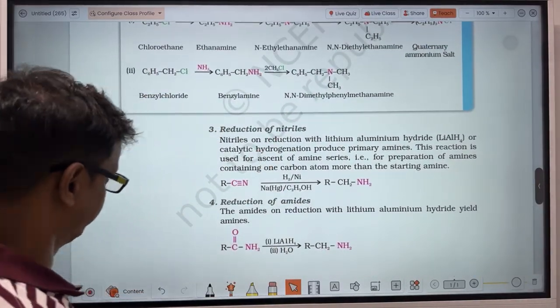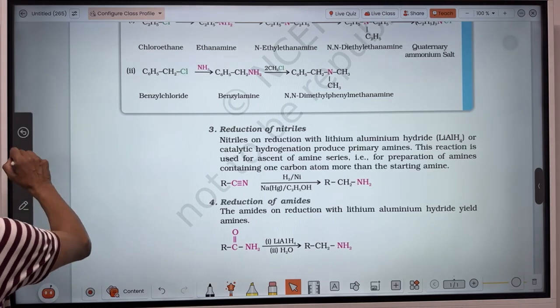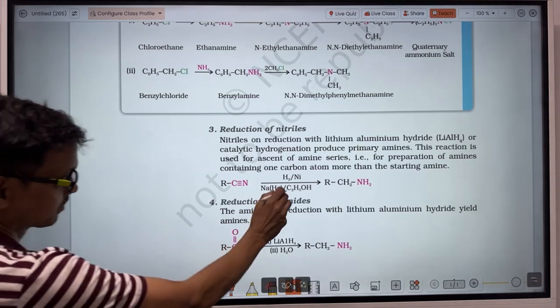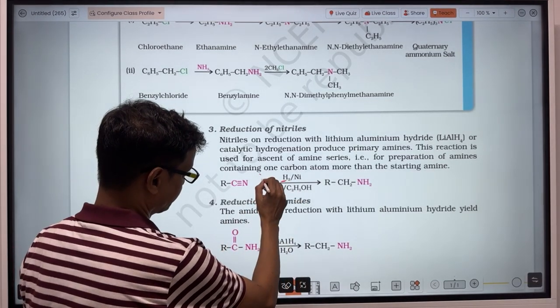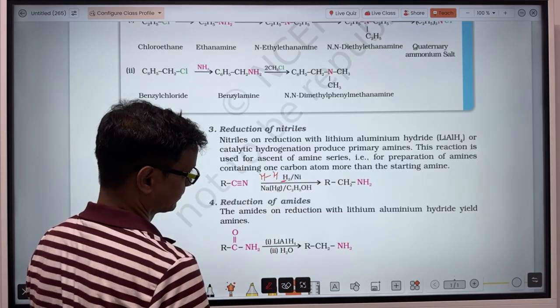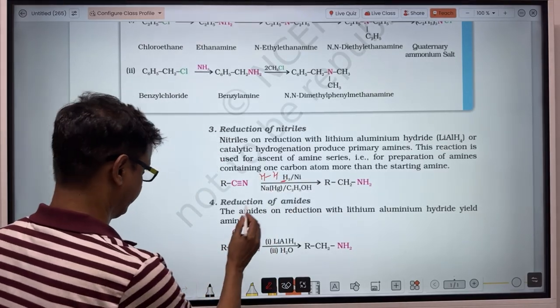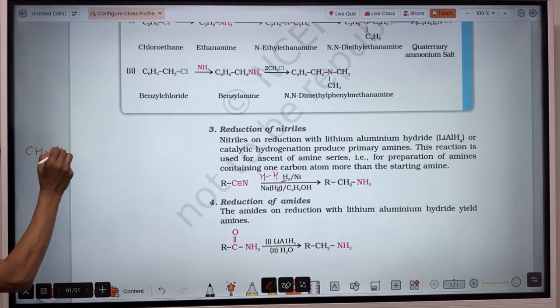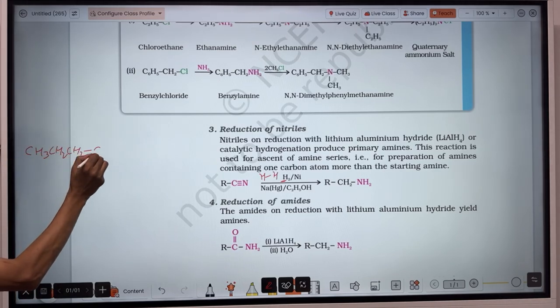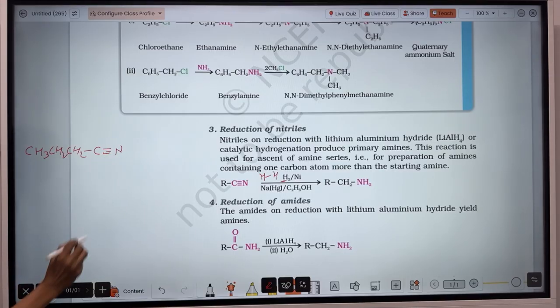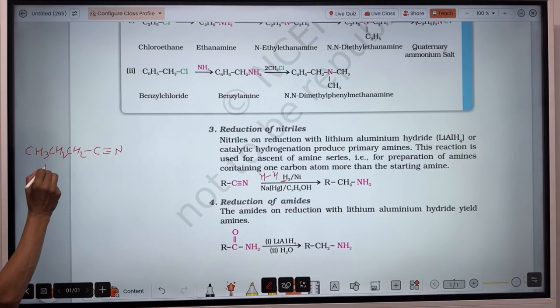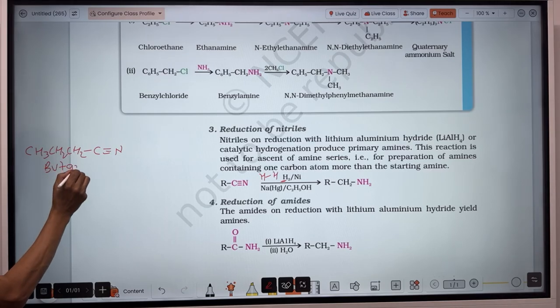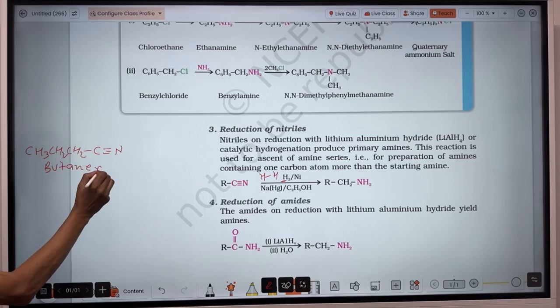Reduction of nitrile reaction. So directly from here you can also do. Hydrogen is here, suppose this one is this hydrogen. So what happens here? I'm writing. Watch out, I'm taking another example, like this one molecule. Its IUPAC name is butane nitrile. The IUPAC name is butane, with the e written, and nitrile.